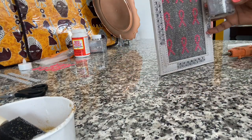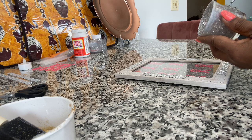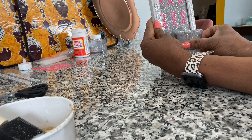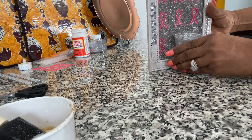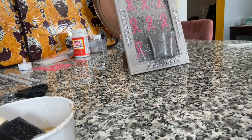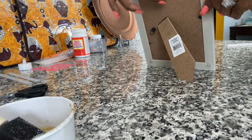The candle holder will now be glued using the hot glue gun to be glued on the frame. We can use the frame as a standalone using the stand, and we can also use it hanging. There is the hanging knob.